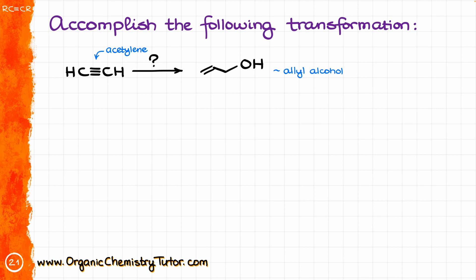In my starting material I have one, two carbons, and in my final product I have one, two, three carbons. So in the course of this synthesis we would have to create a new bond, and probably the best place for that new bond is going to be between carbons two and three, because we know that acetylene can be deprotonated and can be converted into a good nucleophile so that can potentially create a new carbon-carbon bond.